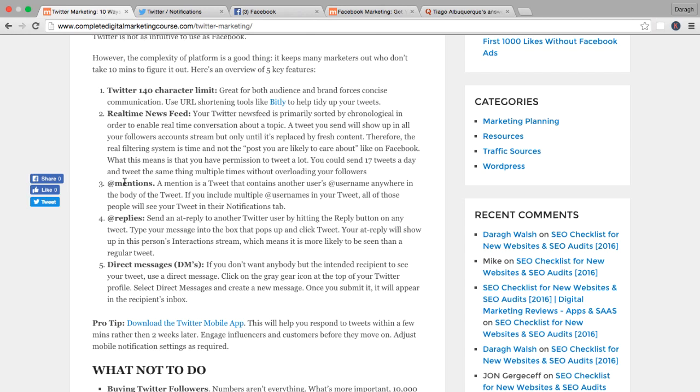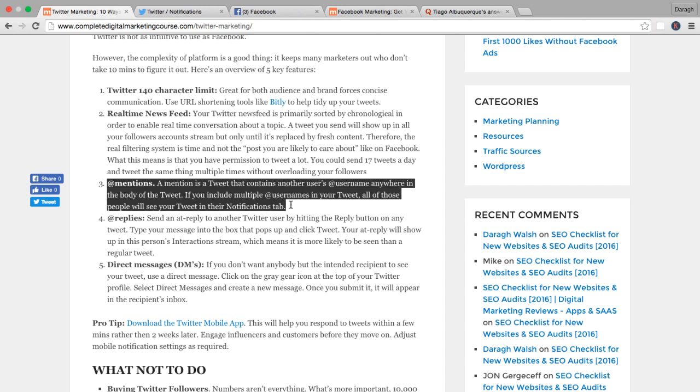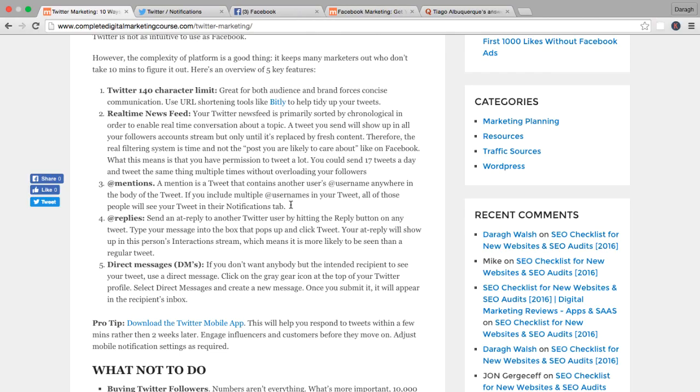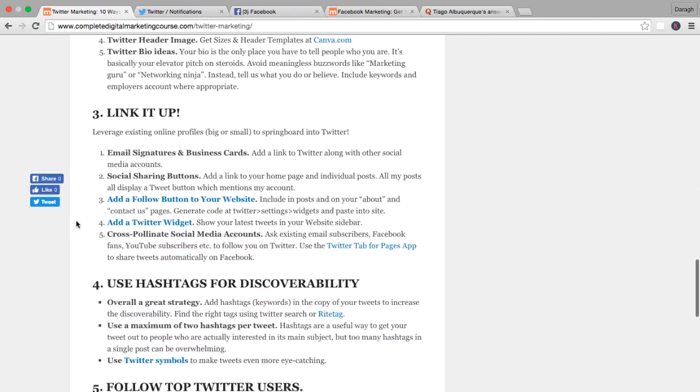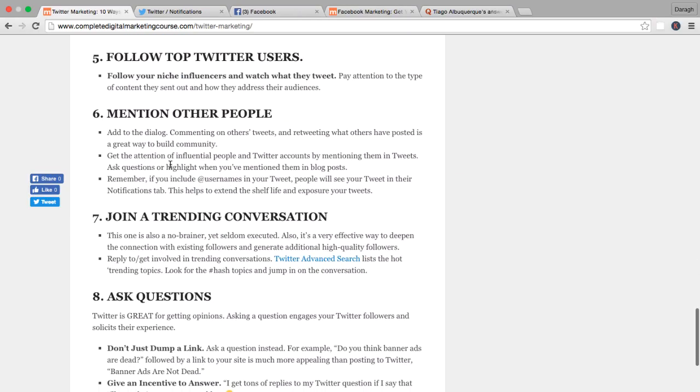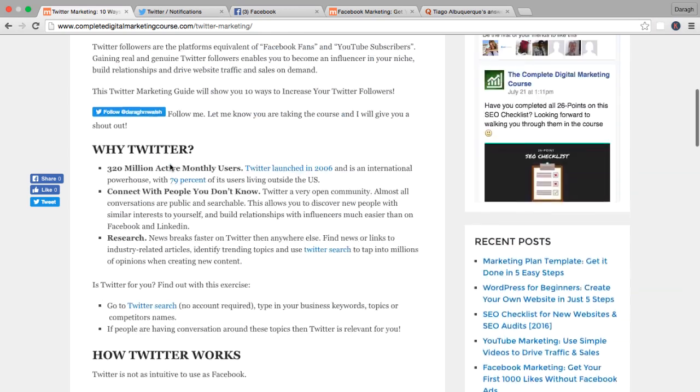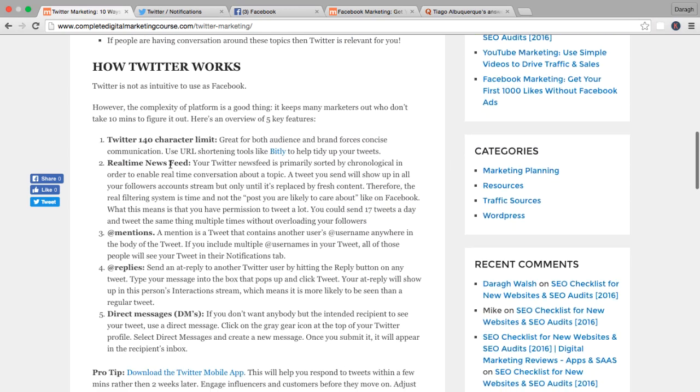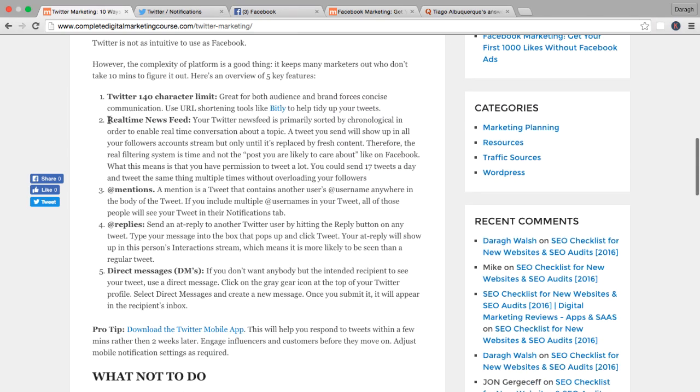So these @mentions are a key way to really get more visibility on Twitter, and actually I've dedicated a whole lecture to this, a couple of strategies you can use, because it is a great way to get noticed and get around that real-time newsfeed, which can be pretty challenging. It can be very liberating as well, because not every tweet has to be the highest quality.